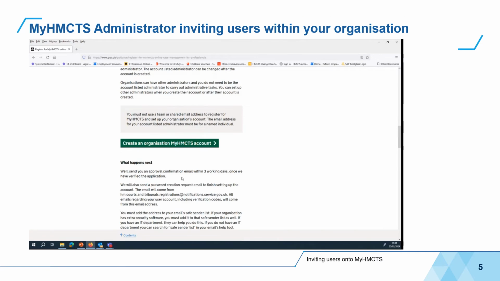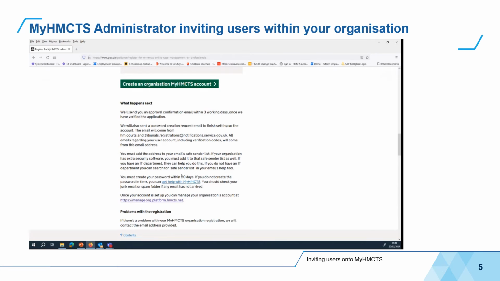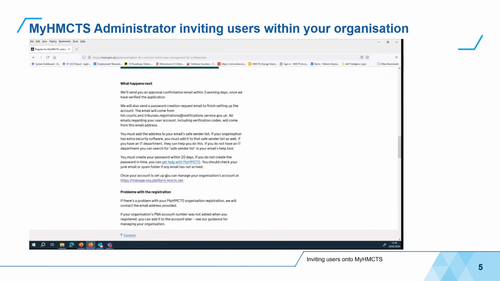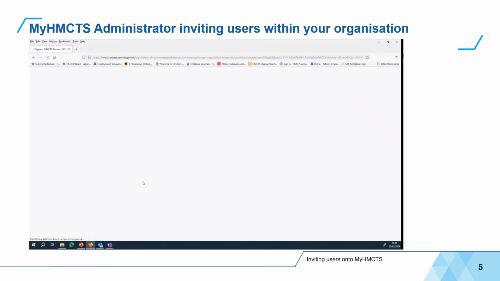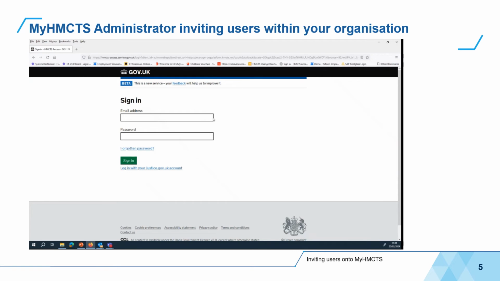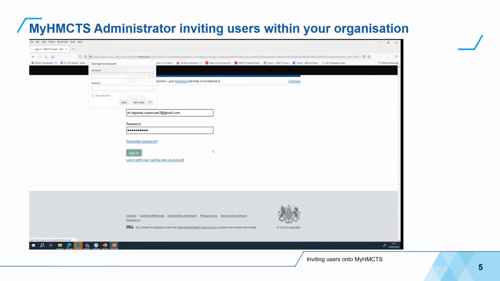But now what you would do, you'd scroll further down and click on this link as your account's already been created. This will now take you to the login page. Here you would log in using the details that's been given to you.